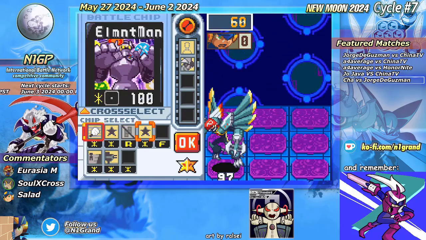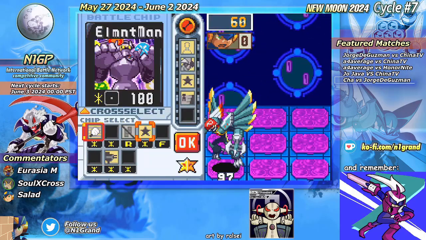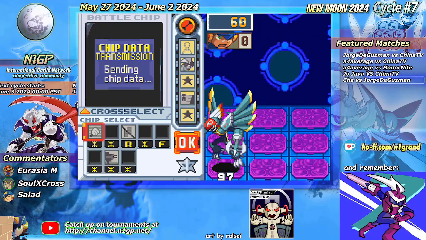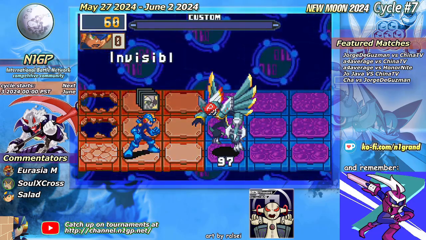Let me see the base finish. Do they have the answer though? They could go for base. Okay, go for base. Finish off with Tengu because the double hits would be more than enough. This is a pin, but you have to scare your opponent out of that top row.